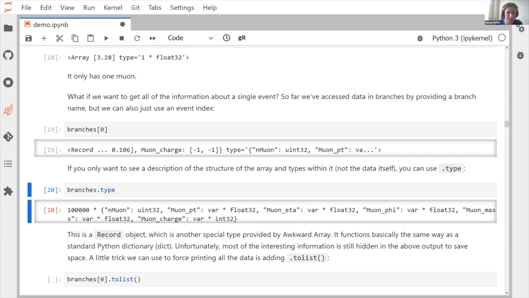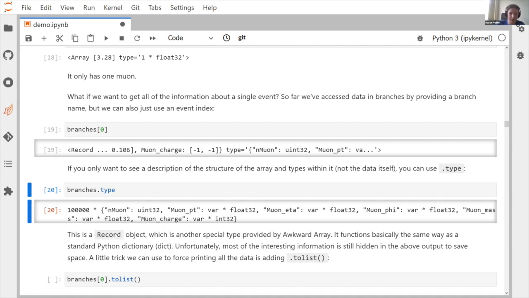So this is showing there are 100,000 records. This dictionary here shows all of the branch names and the types. Each entry, like this 0th entry, has a type of basically this dictionary in here. So it's saying that there's a field called nmuon, that's this unsigned integer, and a field called muon pt, that's an array of floating point numbers, and so on.